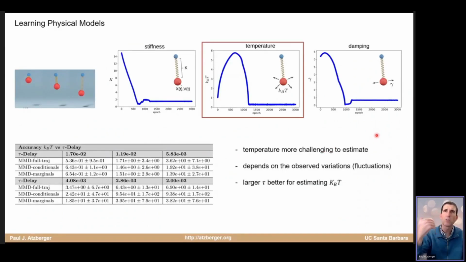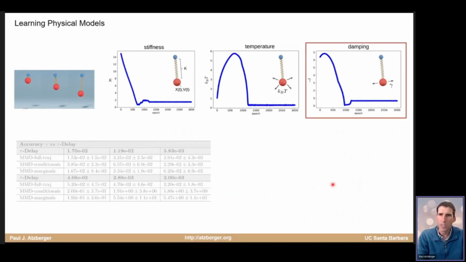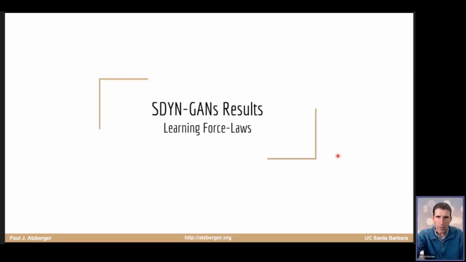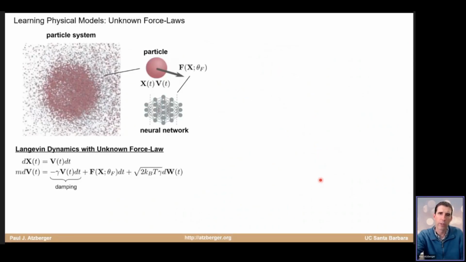We've noticed that in many of the training runs, we do get exactly the correct temperature, but in some of the runs there might be misalignment, sampling error between the dynamical system and the training samples. One way to make up for that is to increase your temperature. So in the current prototyping we're only able to get that down to about 50% accuracy. We are able to get good results for the damping. Again, what I think is significant here is that we're able to estimate all of these parameters simultaneously for this dynamical system. And in addition, if you had some model for the observable noise, that could also be incorporated quite readily in this framework. I'll show you now an example where we're learning unknown force laws.